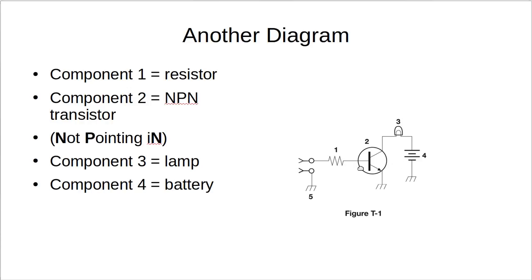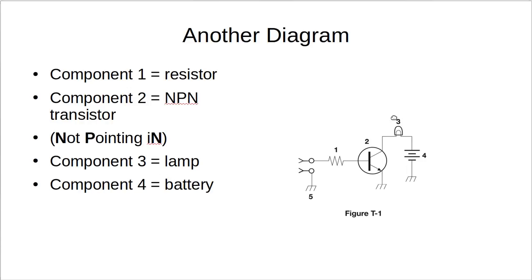So how can you tell this is an NPN transistor? Well, there's a special trick for this. Notice this little arrow on the transistor here. The arrow is not pointing in. It's pointing out and away from the transistor. Not pointing in. If you take the letters from these words, you get NPN. And yes, I know that the word "in" is the wrong letter, but still, you get the letters NPN, which can help you remember it's an NPN transistor because it's not pointing in. An NPN transistor's job is to control the flow of the current that goes through the circuit, and that's exactly what this transistor is doing here.